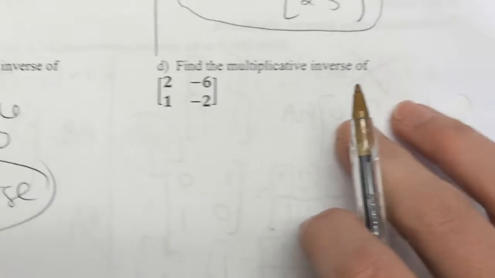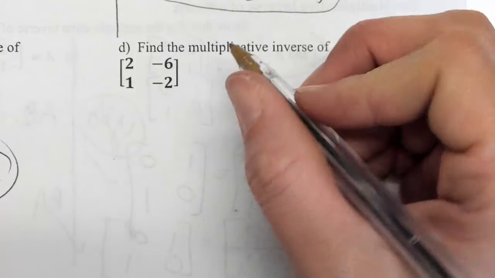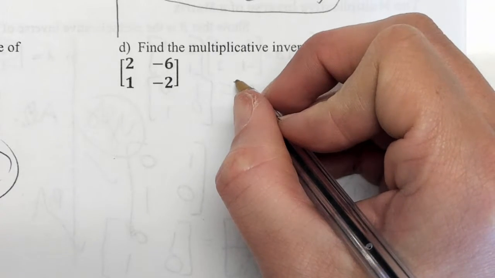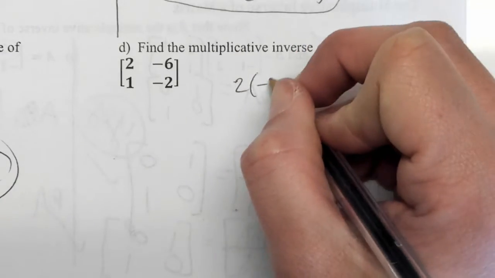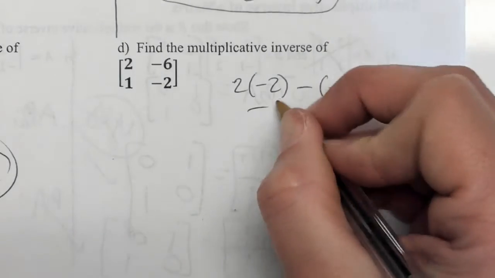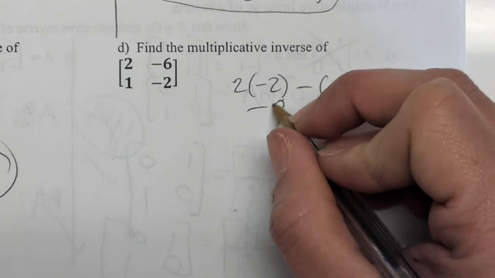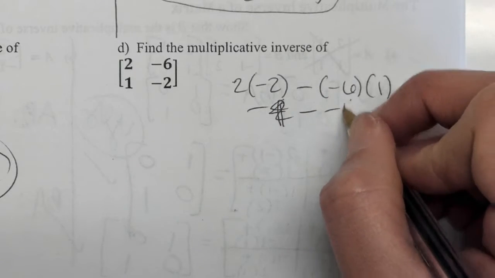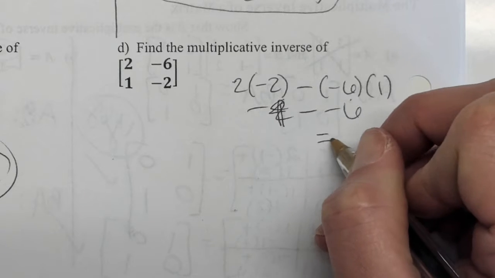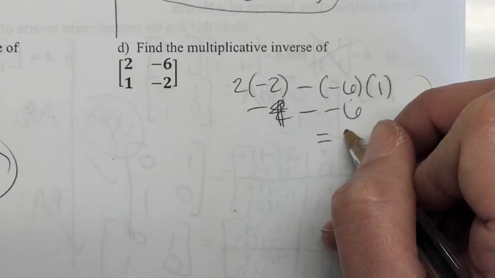On this one, Amber, tell me how to set up for the determinant first. You multiply the 2 and -2. And you multiply the -6 by 1. So you would get -2 minus -4 minus 6. Oh sorry, yes. -6, which would make what? Or plus 6. Plus what now? 2. Okay.